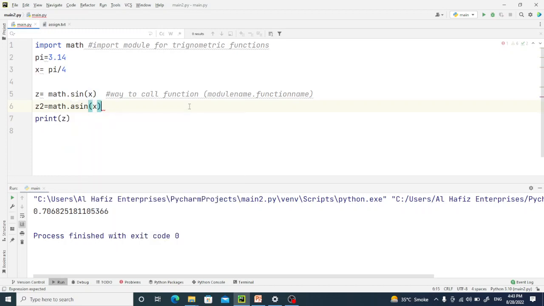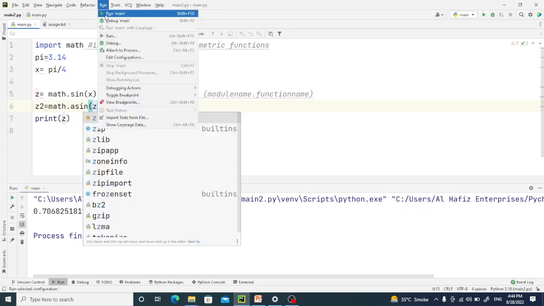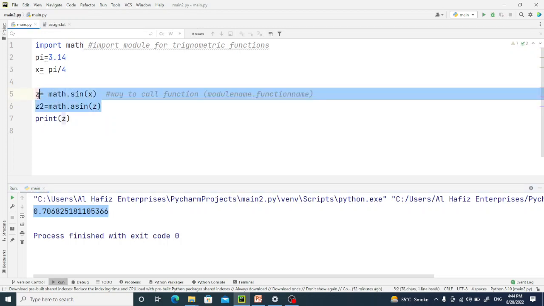It will perform the inverse function on z, so it will return us the previous value. This is the way to execute it, and we can see here the output is 0.707, which was the initial value. In this way it works, and this is the way to use the inverse function.